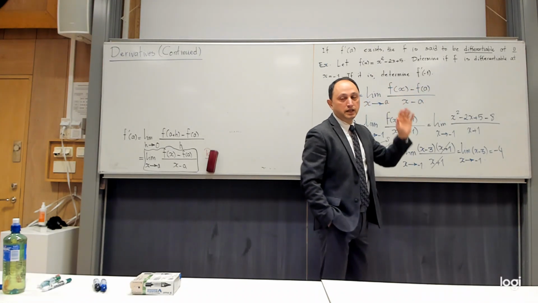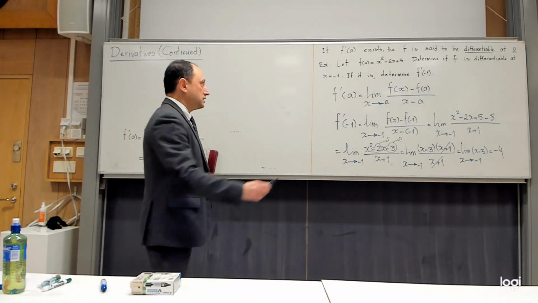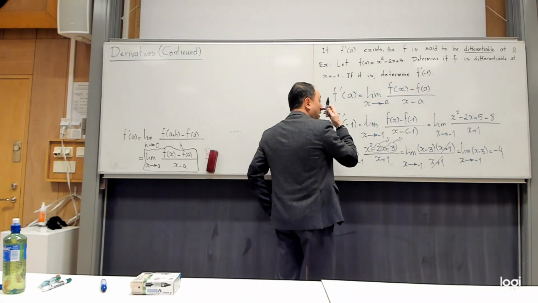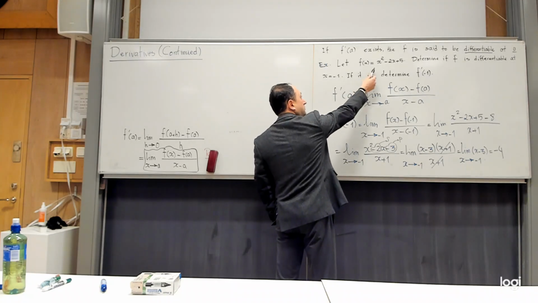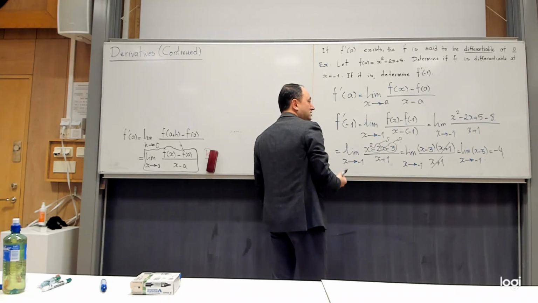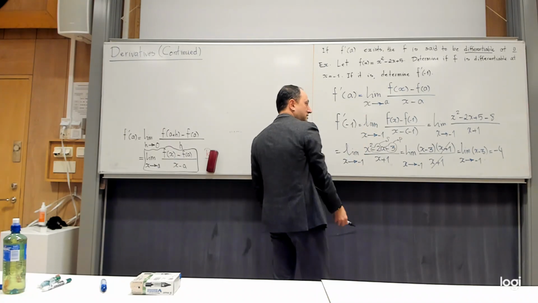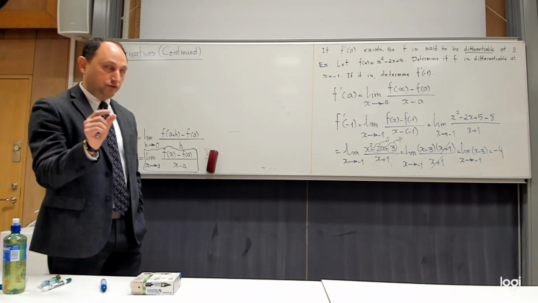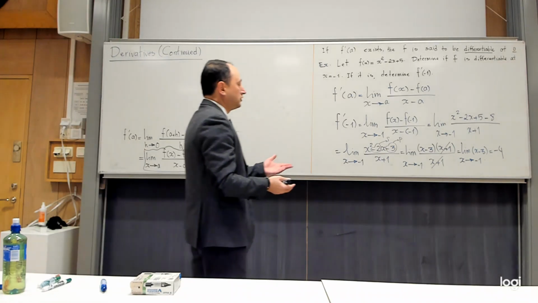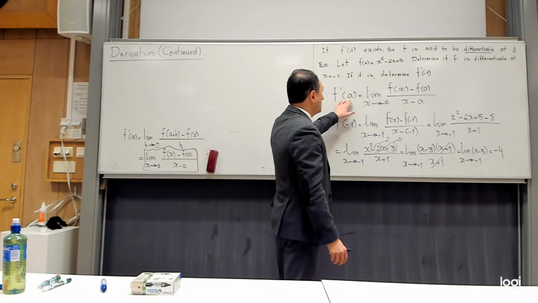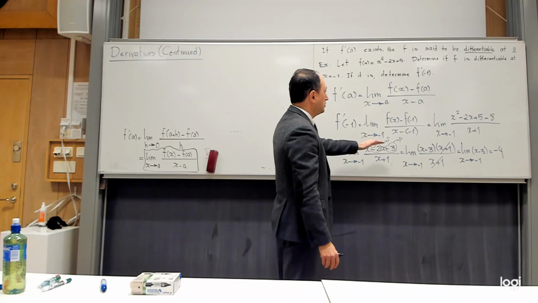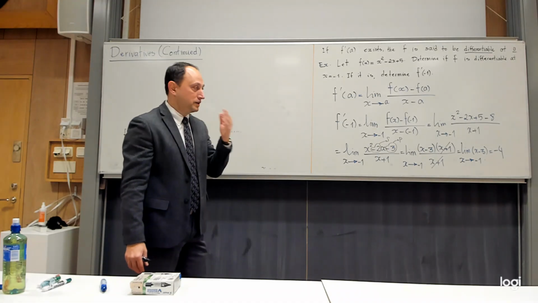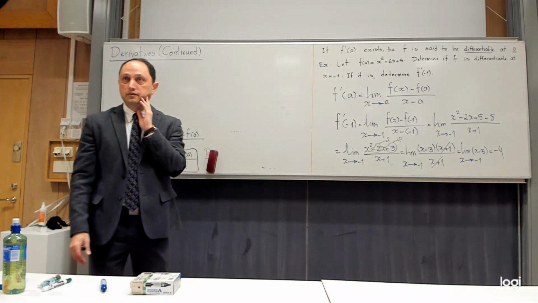Is that understandable? So my point is that this is okay if I'm only interested in the derivative at minus 1. But if I want to have the derivative of this function at different points, it is not that efficient to calculate this several times. It is better to calculate it once for an undetermined number, whatever it is, and then after that you have a formula, you can replace that number with any number that you want, and you can calculate it easily without going through this long process once more. Yes?